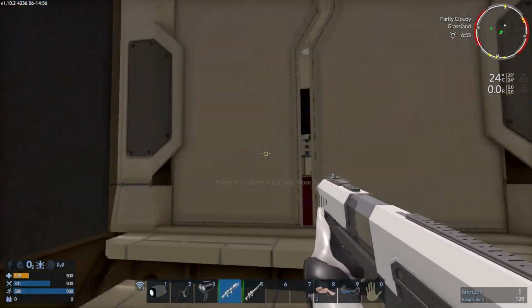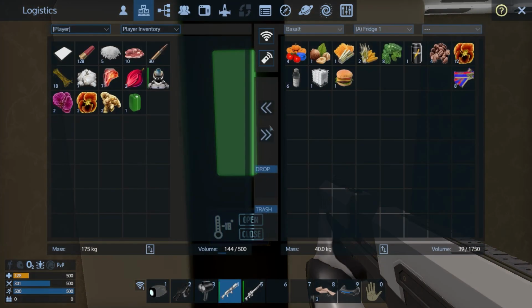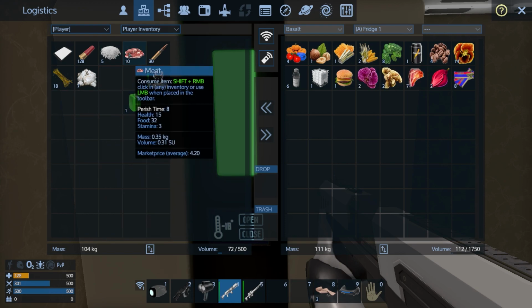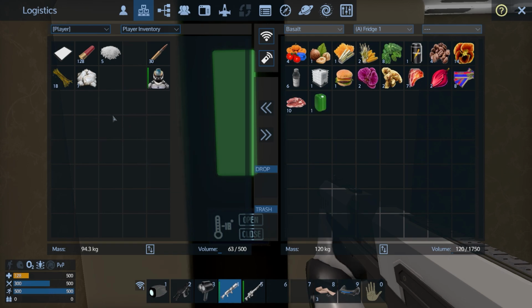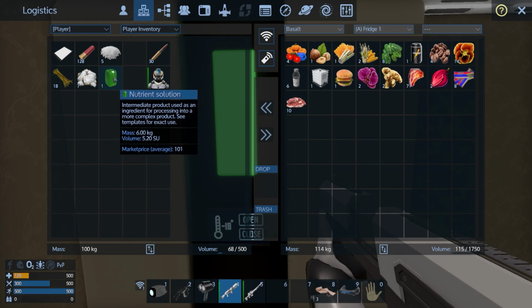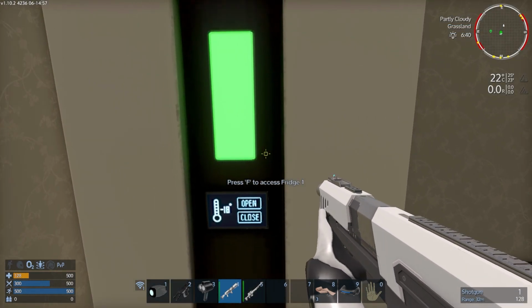That's not good. What crashed? Let's put back all this stuff. Oh, we got steak to wazoo. Black one here. Oh, rock can fit in there too. And probably use this in ingredient processing into more complex products. See templates. Okay, well, throw you in the fridge. All right. Oh, what was that?